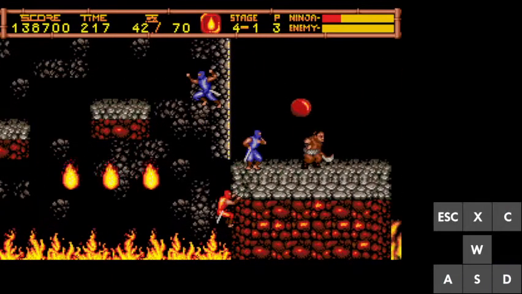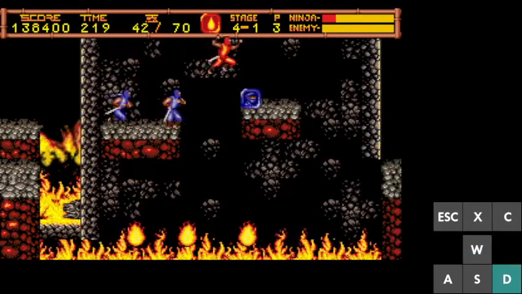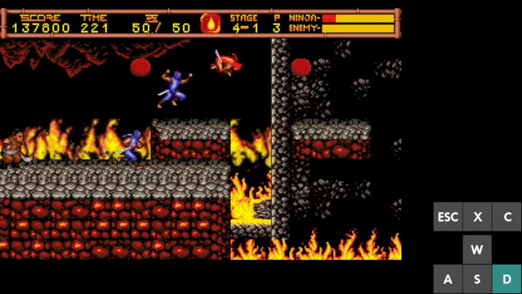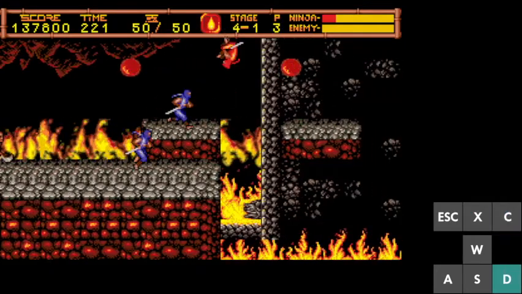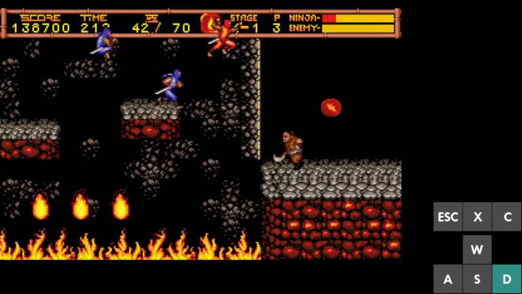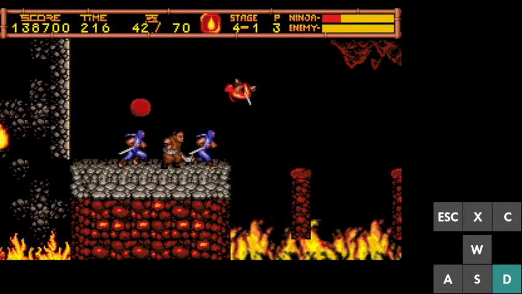Yeah, you can't actually climb on that stuff that looks climbable. Classic Ninja Gaiden 2 DOS. You can try to deboost off of him if you want, but it doesn't really matter. Oops. Because you still have to wait for these things.